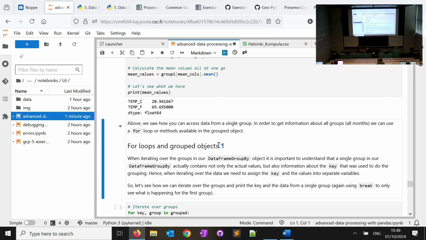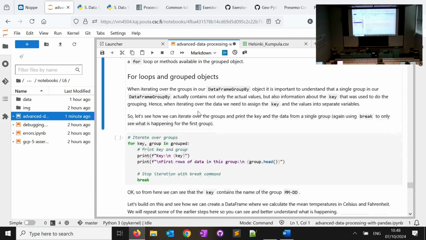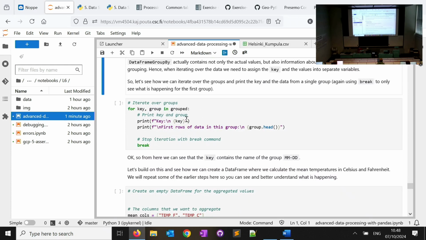So now we learned how we can access a single group, but of course we have many groups. In our case we have 92 groups. Very often you have more, so whatever you want to calculate or do, you might need a more automatic way of accessing groups. So of course, like we have seen before, you can do a for loop. So this is how you can write a for loop for groups. The code is already there, so let's just see what we have there.